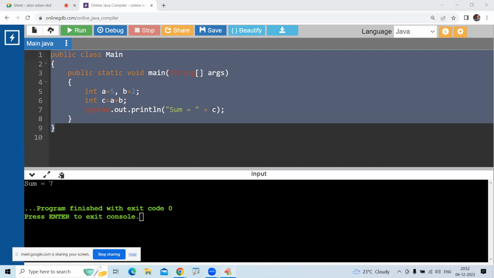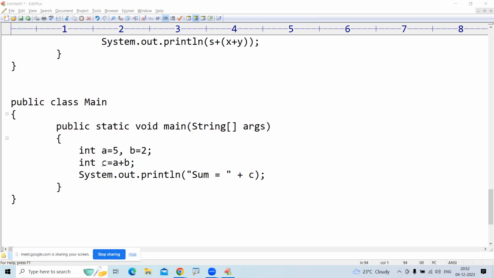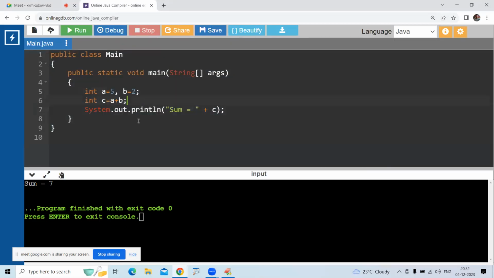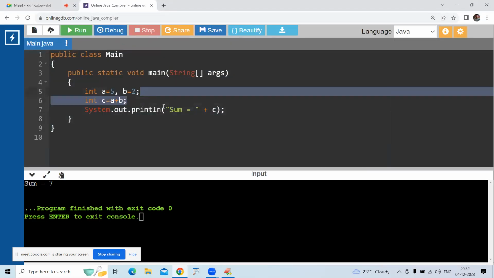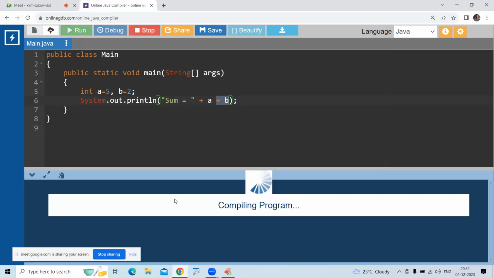But sir, why will I not write it directly? I don't want to take it like this. I'm taking it like this, a plus b. Here what will happen? First sum equals to a, then b. The output is sum is equal to 52, you will get.